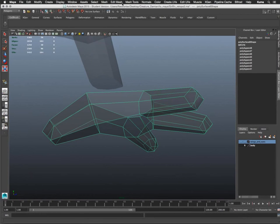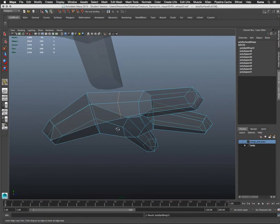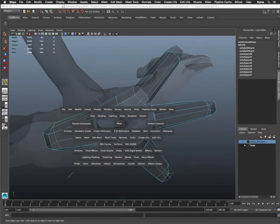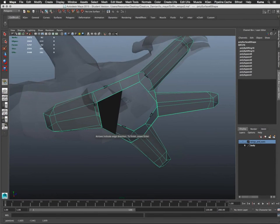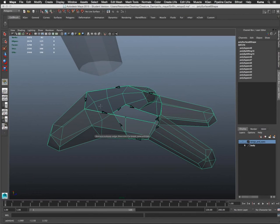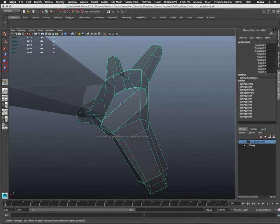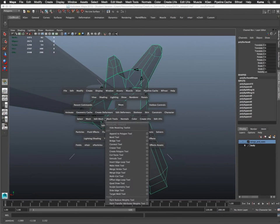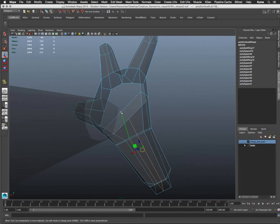So I'm going to drop in an edge loop here and here. Then let's go ahead and append poly here and here. So that's going to give me a little bit of flexibility in the foot. Let's also go ahead and append poly here and here. We'll have to end up making a hole here, so I'll need an additional edge loop. Right here, so I can form that hole. Plus I'll need this additional edge loop to append to on the bottom of the foot.